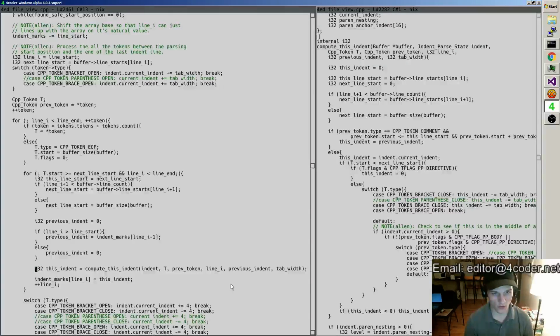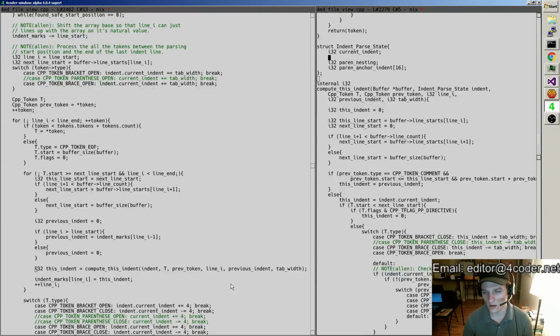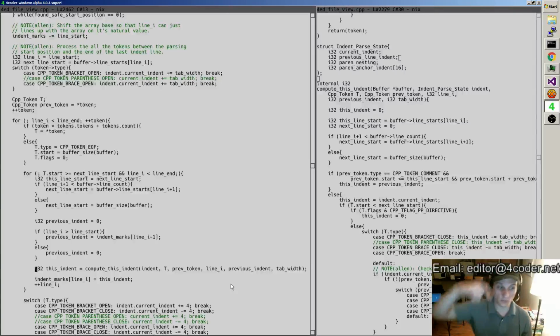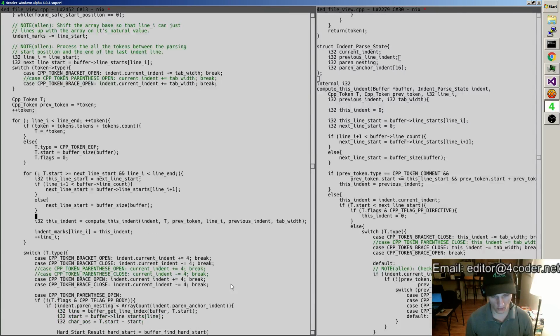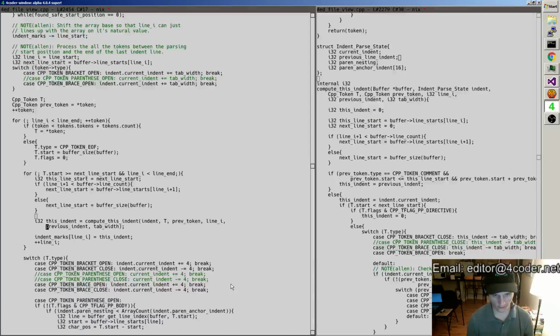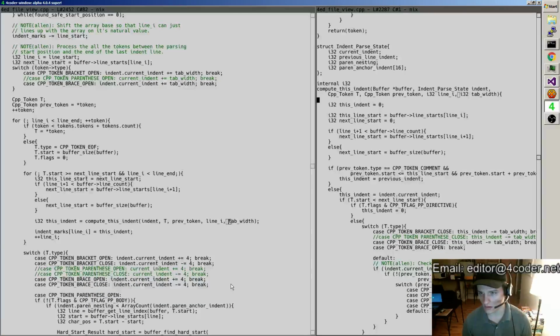So boom, and then in the indent parse state, we'll have a previous line indent variable, which just means wherever you are in the middle of the indent parsing, whatever previous line you're at, what was the line indent that you actually came up with for that line. And then this here needn't be computed at all. We'll just grab it out of the... Actually, we don't even need to do that. We'll just pass that in, and it'll come out the other end.